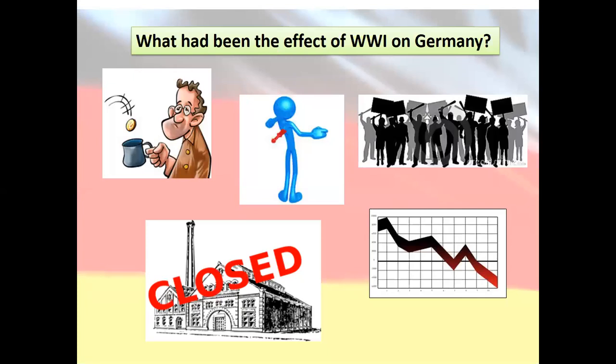So, what had been the effect of World War I on Germany? You've got a range of pictures here. What could these link to? Pause the video and make a list of what you think the effect of World War I on Germany could be based on these pictures. I'll go through them once you unpause the video.